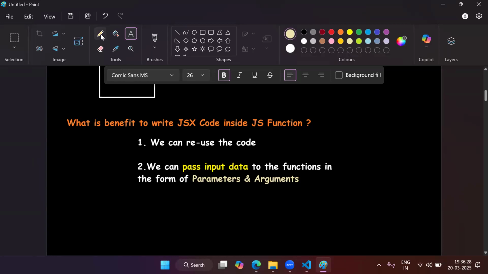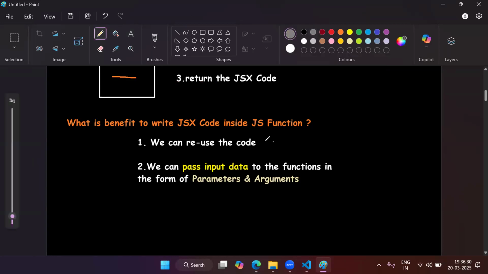The first benefit is we can reuse the code any number of times. And the second benefit is we can pass input data. It means we can make our user interface dynamic. That is the reason we are going to write our JSX code inside the JavaScript function.